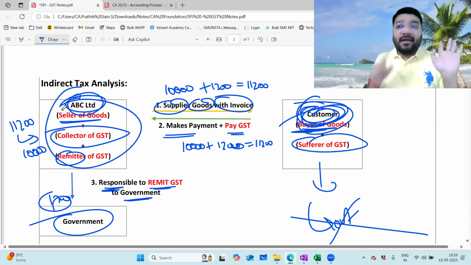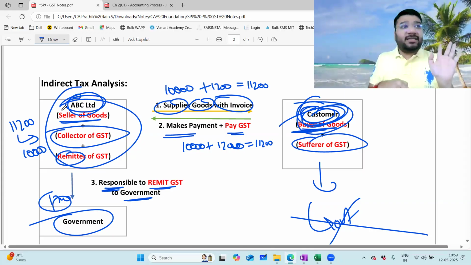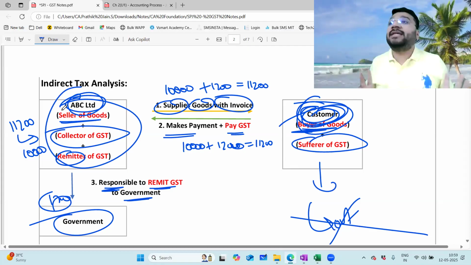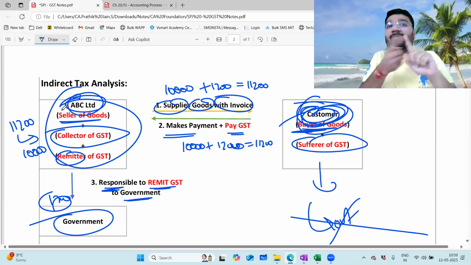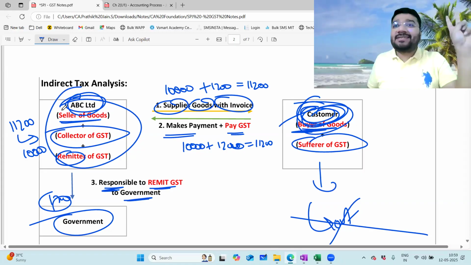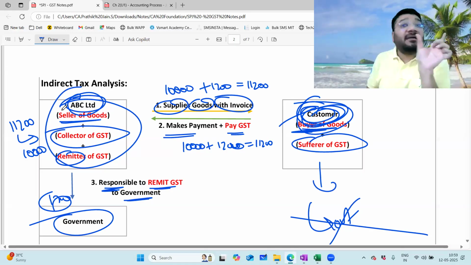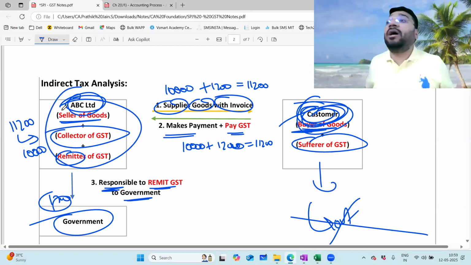That's why they said that whenever you sell the goods, you collect the GST with it. You collect the GST and you pay me the GST. The government is giving the instruction. To whom? To the middlemen. Who are the middlemen? Manufacturers, wholesalers, dealers, retailers, any intermediate business people. They are responsible for handing over the GST to the government.